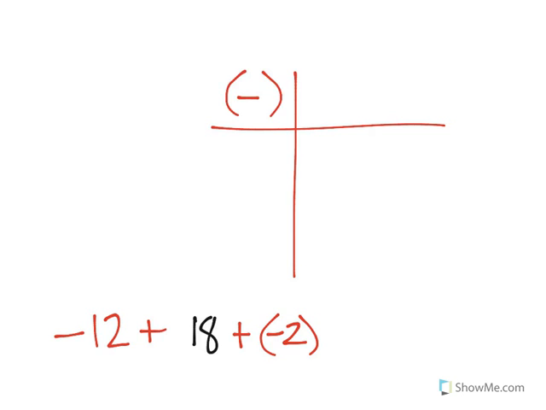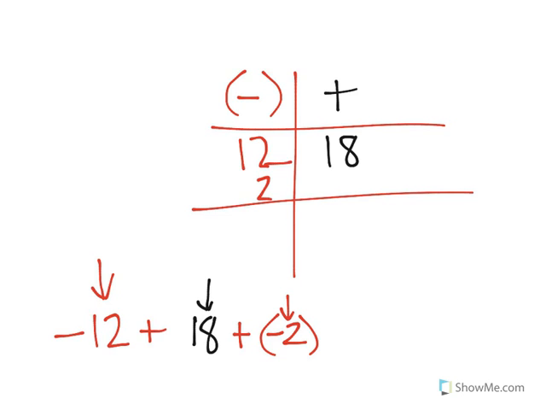You have your negative team and your positive team. All right, if we start with the positives, how much did they score? They scored 18. The negatives, they scored 12, and they also scored 2. Okay, so what we're going to do is find their total. The positives have 18, and all together, the negatives scored 14. These right here are the final scores, correct? I hope I'm not moving too fast. I'm going to give you another example after this, and then we'll be done.